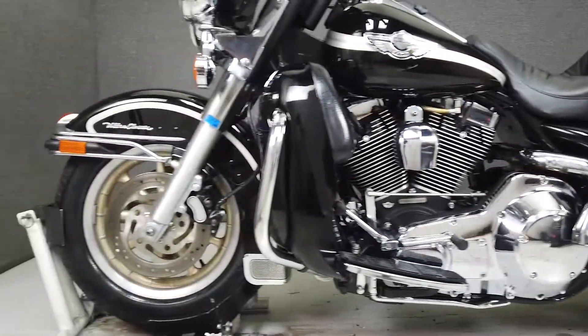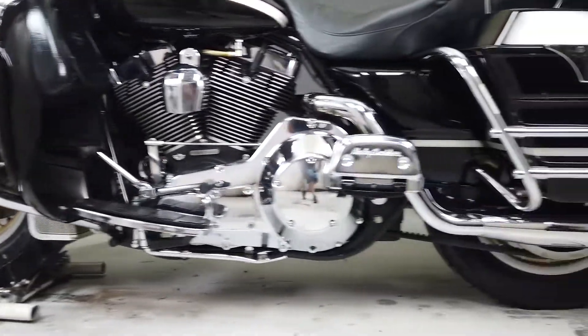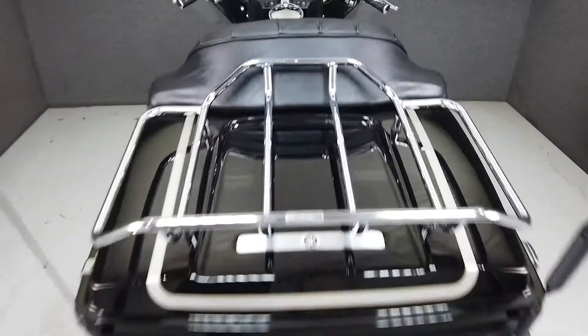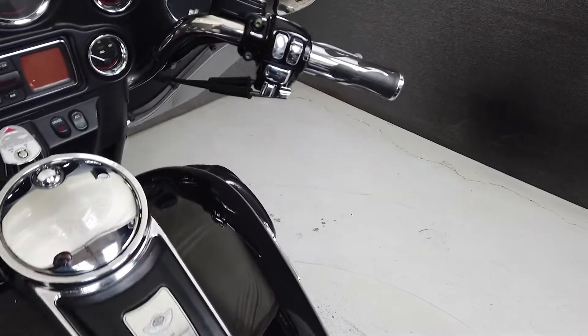All add up to a bike that is easy and enjoyable to ride. It's powered by a reliable 88 cubic inch V-twin with a five-speed transmission, putting out 87 foot-pounds of torque at 3,500 RPM. It has a dry weight of 852 pounds and a seat height of 29.1 inches.